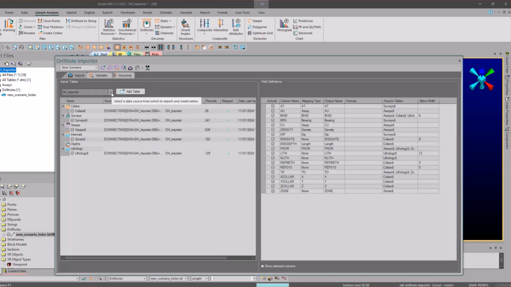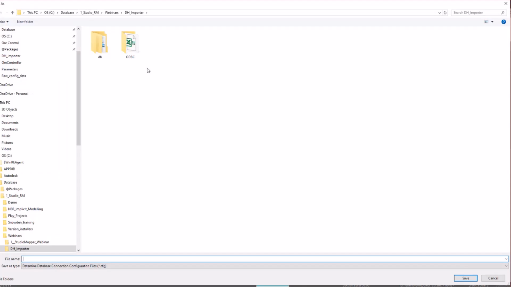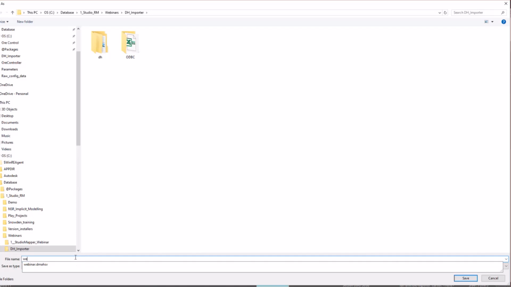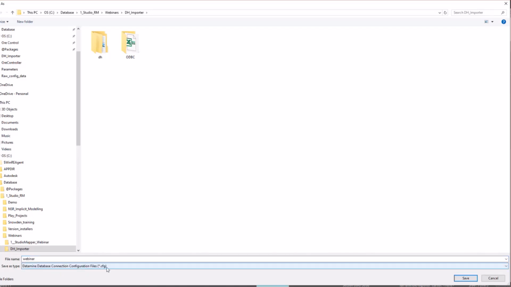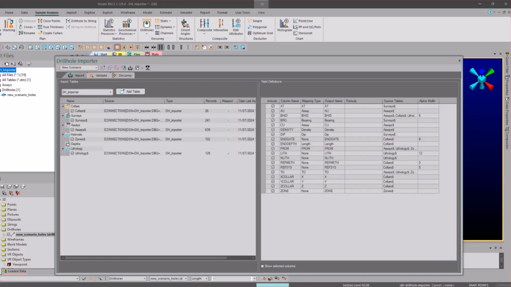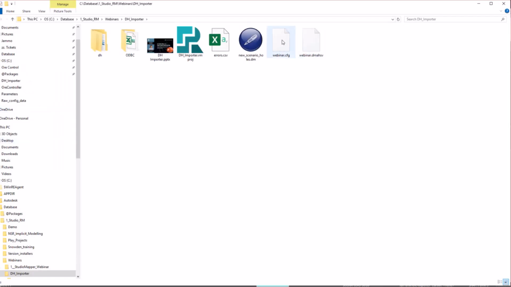If you've got a database connection that you've set up and you want to share it with somebody else, then we can go save connection. And I'll call this one webinar as well. And this is being saved as this .cfg file type. So if I go save, then in my project directory, I've got that database connection as well.